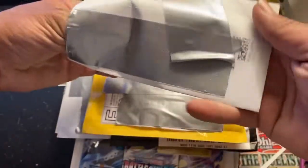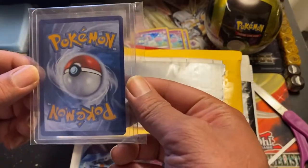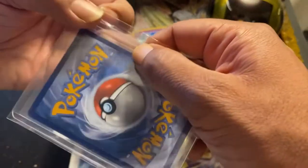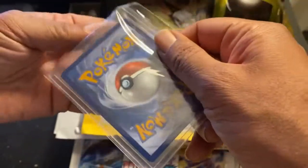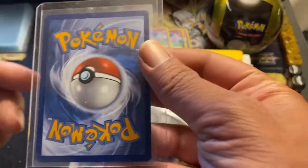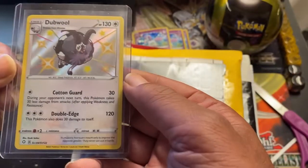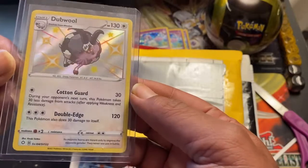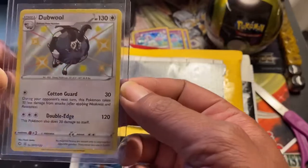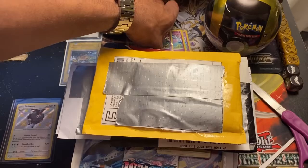Without further ado, let's look at the stuff that was really easy to obtain because I just ordered it online. Got a couple singles in — I'm not really sure what this one is, but let me pull it out. I'm pretty sure this is a near-mint card; the case is just a little dusty. Oh — Shiny Dubwool! I like him because he's the black sheep, and for some reason that resonates with me. Really nice Dubwool.